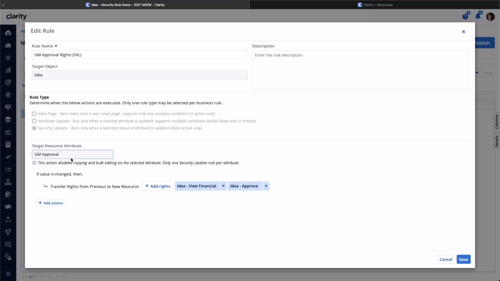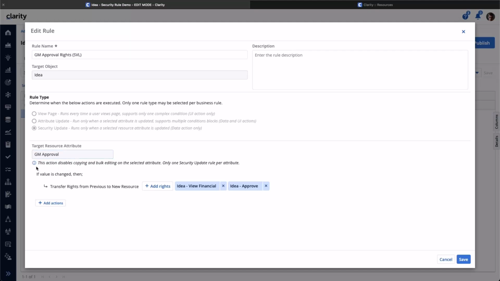What we don't want users to do is grant and revoke rights on one area, and then grant and revoke rights in another rule on the same blueprint. You can have circular dependency issues there. So that's why a target resource attribute that you pick can only be used on one rule per blueprint.